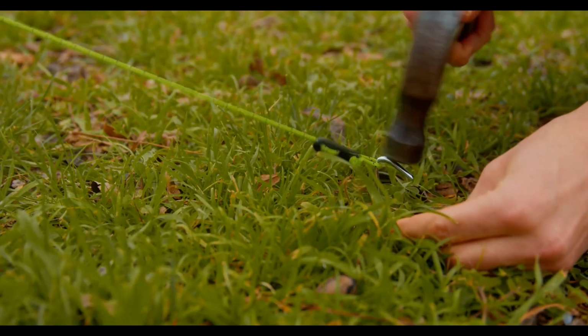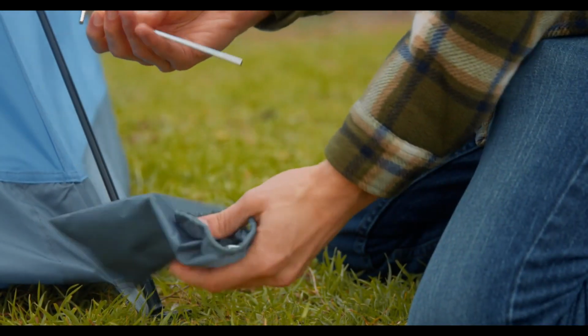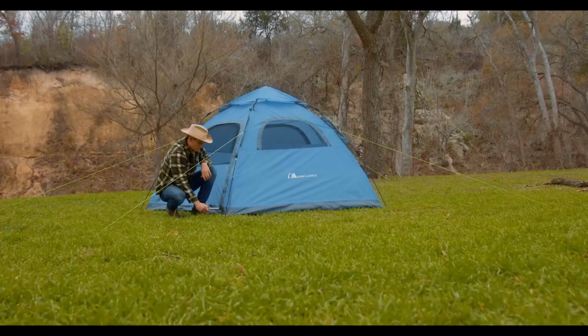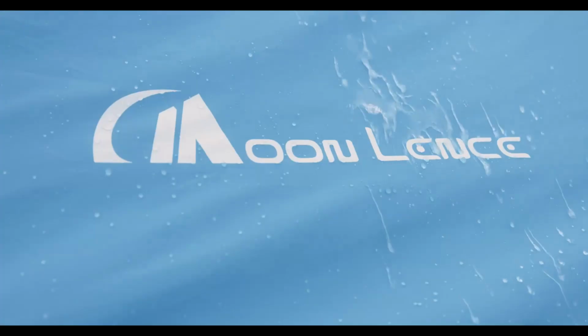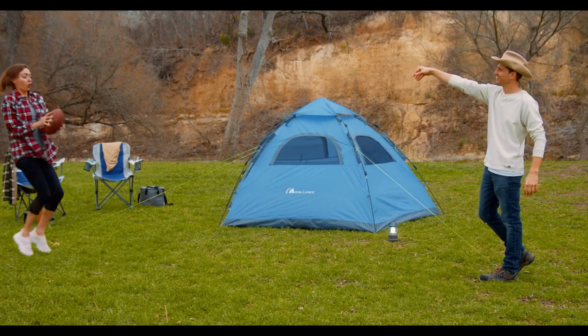The instant pop-up mechanism helps to set up the inner tent within 1 minute. There are 10 lightweight alloy pegs and 5 guy ropes to keep the tent stable in windy weather. The Moon LENCE Instant Pop-Up Tent has great water resistance and excellent UV resistance.